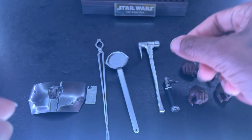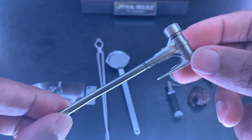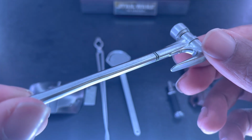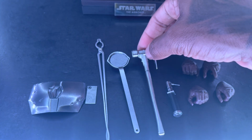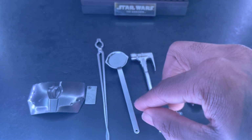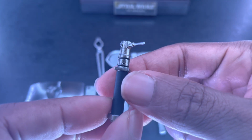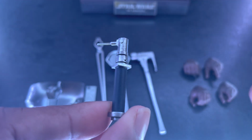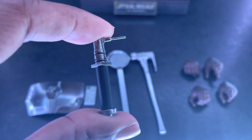And then, of course, we get the welding hammer. I do like that. And again, with these pieces, they are not die cast. They are plastic pieces, but the weathering on that is incredible. The pieces that we get, I do love that. It's amazing. Of course, this is the welding tool as well. This is what she uses when we see her placing the emblem on Mando, when he got the mud horn insignia. So we do actually see that.